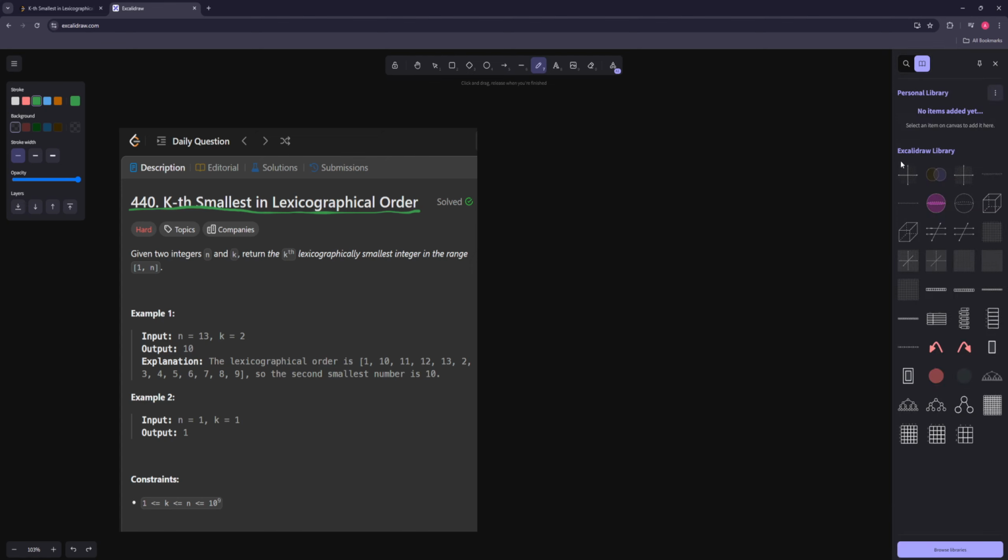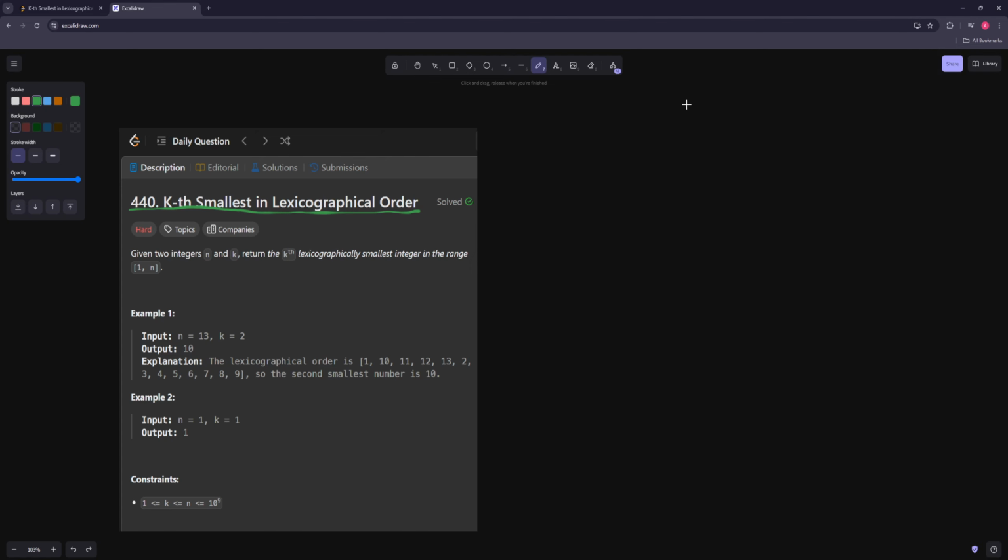So basically what we're going to do is have a tree, but we're not actually going to have a tree. We're just going to have a number. I'm just going to show it as a tree. The tree will have a root, and every layer will be what digit it's going to have. So, let's say we have 13 in this example. The first digit can be a 1 or a 2 or a 3, and so on and so on.